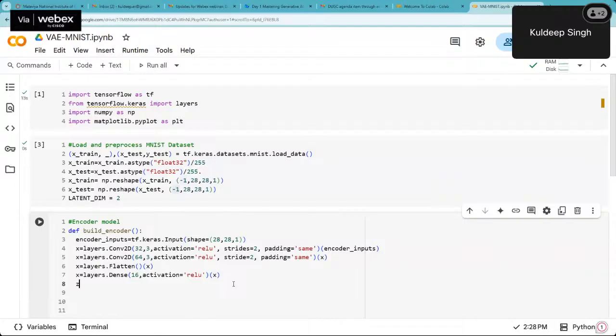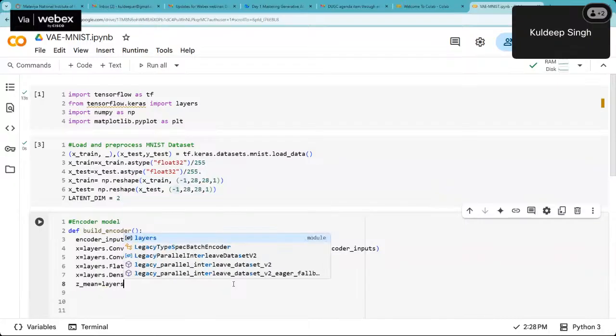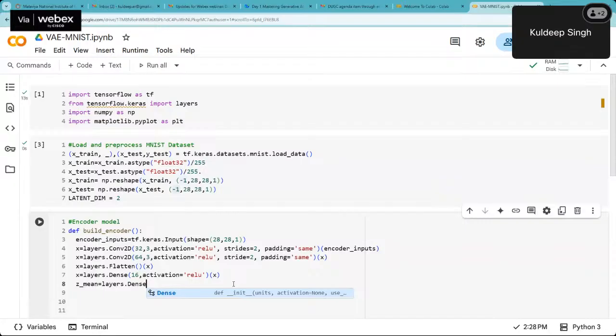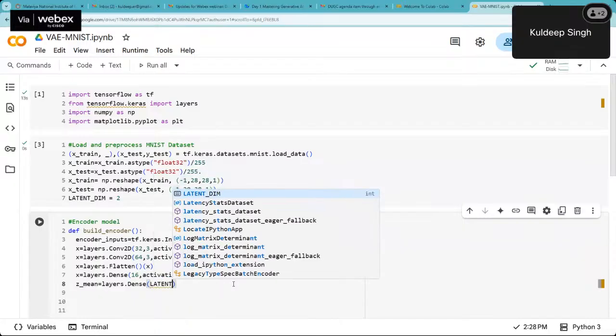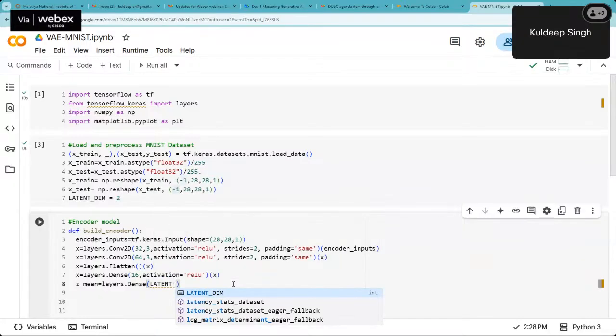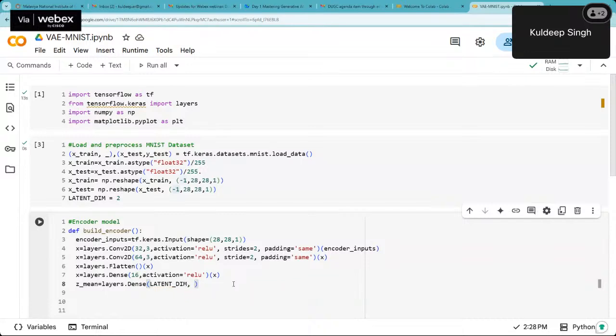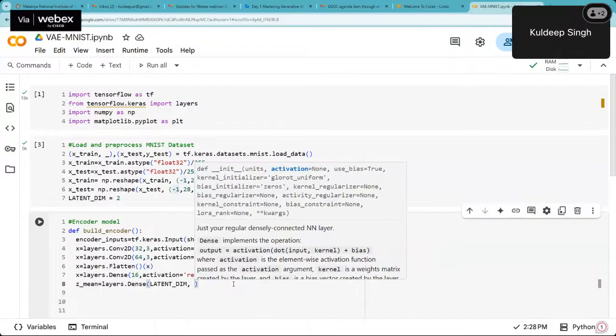So z_mean is equal to layers.Dense, and basically what we are doing here is we are bringing this 16-dimensional output of the dense layer to the latent dimension, that is 2.